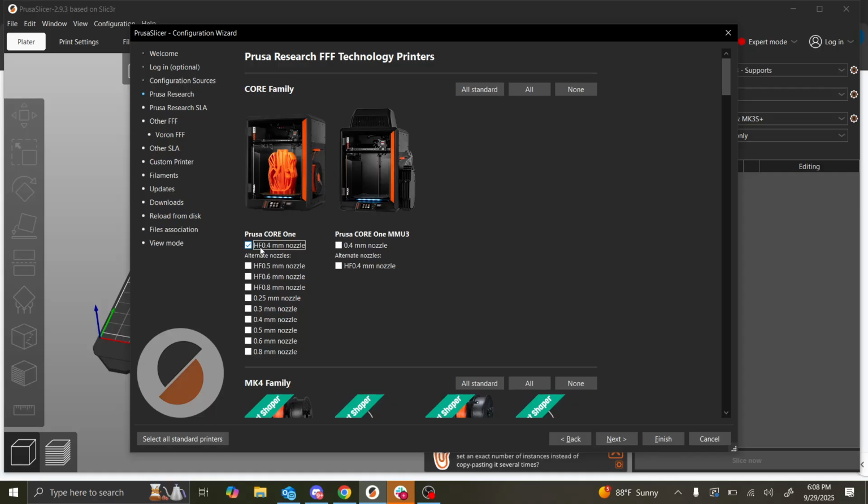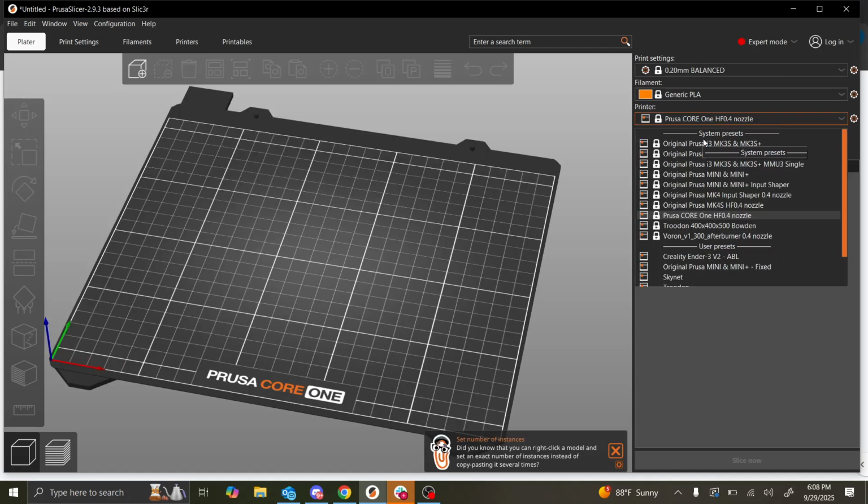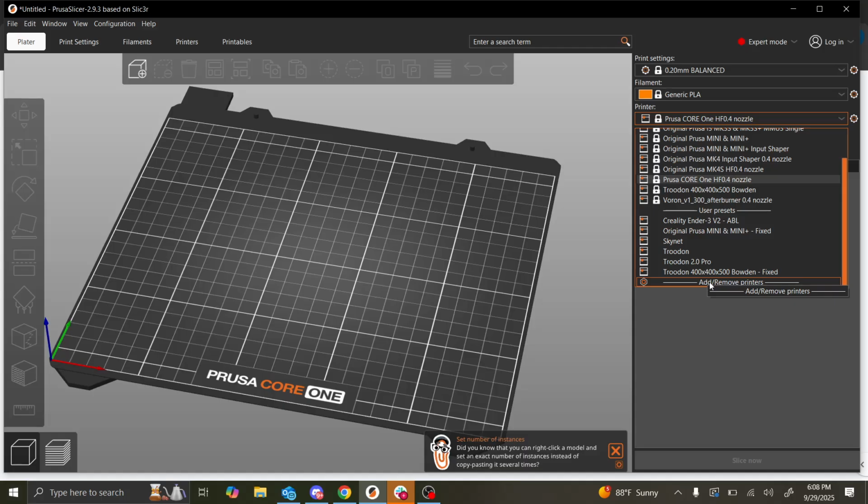Again, if you closed here, just press finish once you find it, but make sure it's checked. If you accidentally closed it, oh great, it's frozen again. You can reopen it by selecting add or remove printers and then add or remove presets.